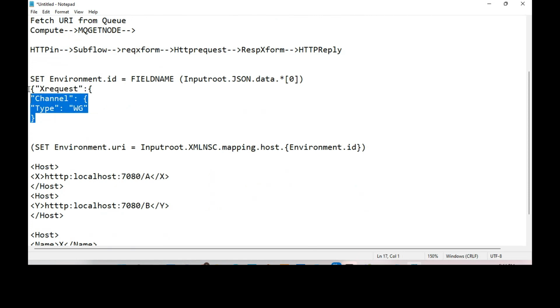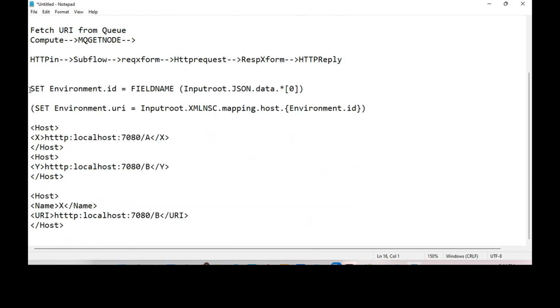The ESQL syntax that we have used is a dynamic select of the data from that below XML. So instead of writing host.x, we are replacing that x value with a variable, and the flower bracket is used to dynamically evaluate that variable into an X path.